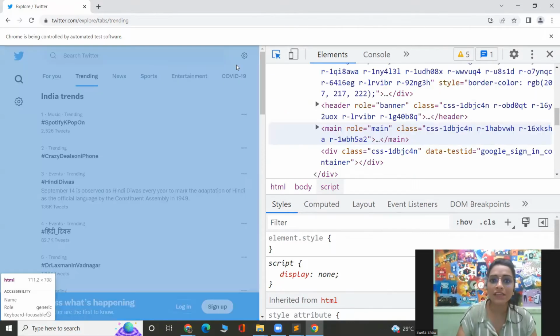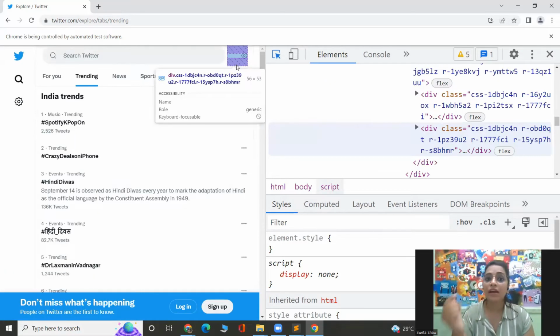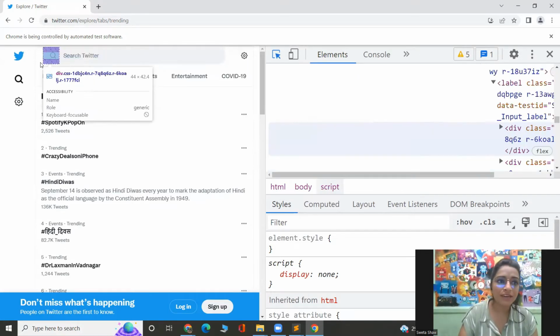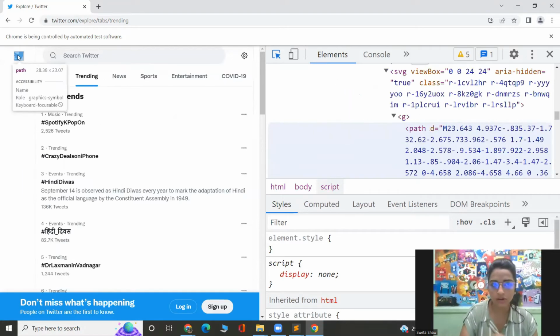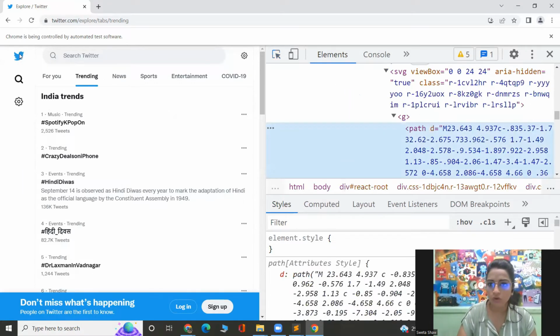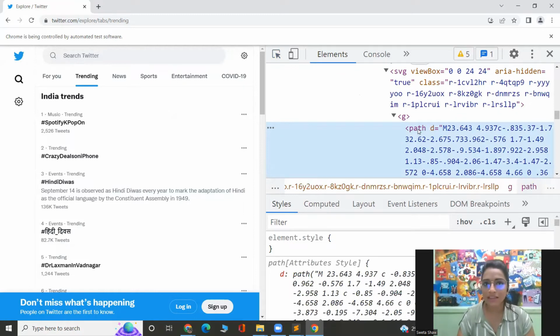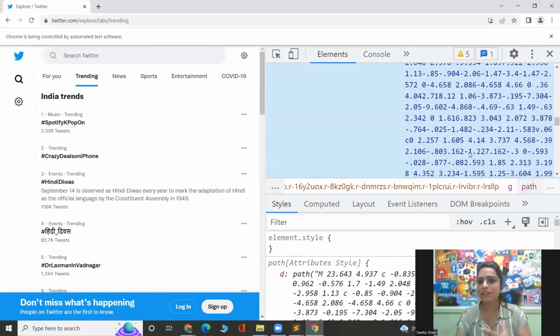After clicking, this button will become blue in color. Now, whatever element you go on, the element will be highlighted and the corresponding HTML code will be highlighted on the right. So let's say if I want to see how this logo of Twitter is stored, I'll just go on this one. And you can see this is a path element with some particular details.